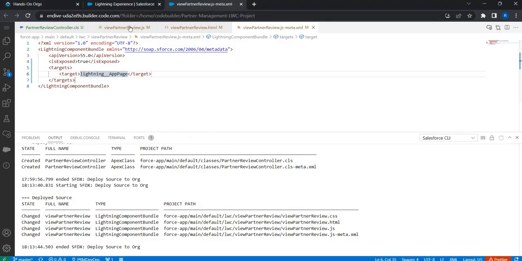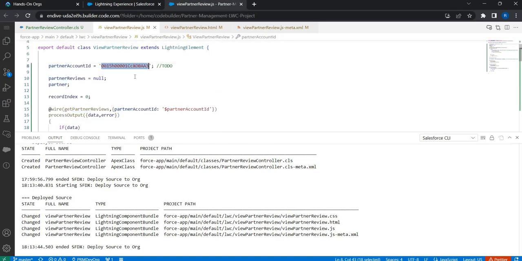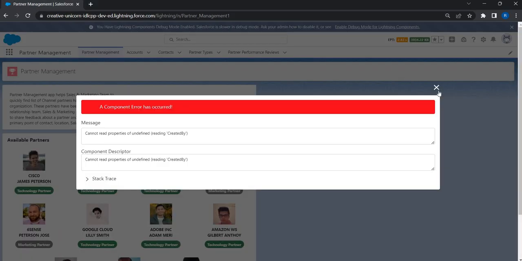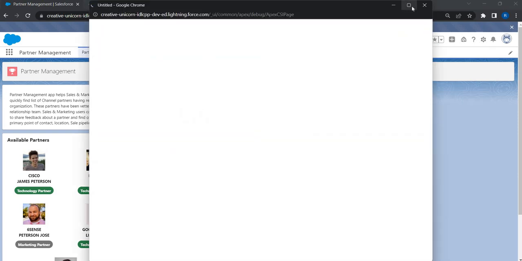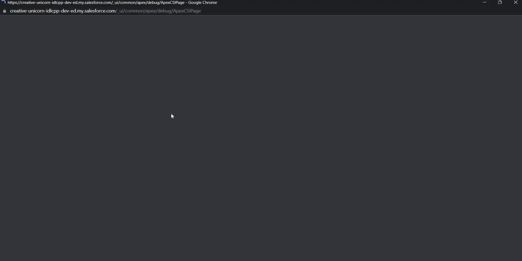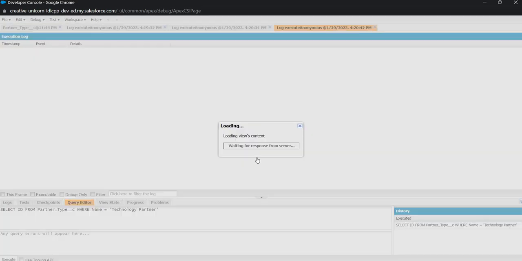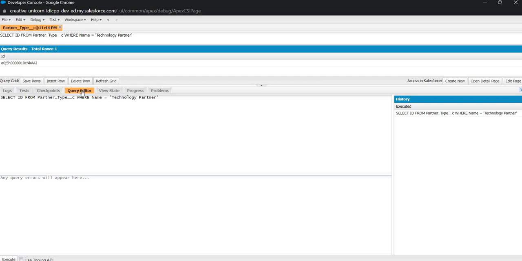All right, so let's go back. This is the partner account ID. Let's see if the query that we have written is bringing any data. We'll go to the developer console very quickly and check if the query is bringing any data from the database. We're in the query editor.